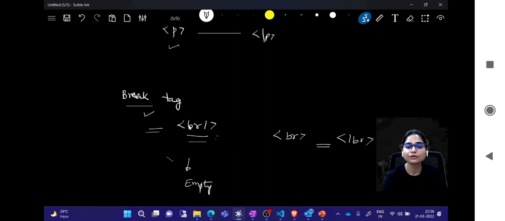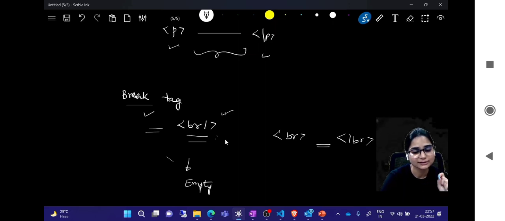Because these ones are called full tags, because we are putting some content there, and those we are modifying by these tags. But this one is just going to break the line and put the focus in the next line. So this break tag is not a full tag, and this one we call an empty tag.